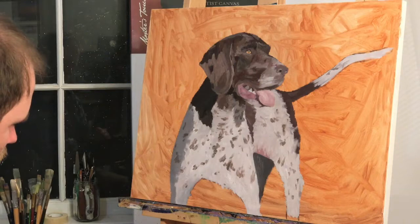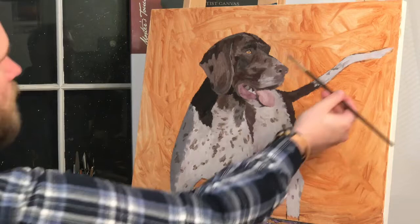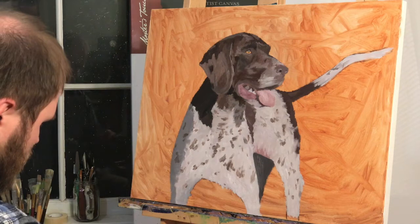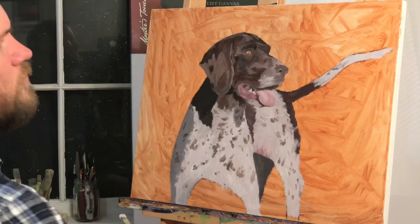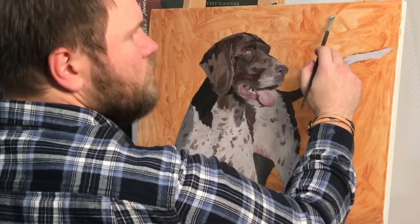Our palette for this second session is going to be the exact same palette that we had for the first portion of this painting. We're going to have titanium white, burnt sienna, ultramarine blue, yellow, that's cad yellow deep, and cad red deep. And I can't remember if there's another color that we threw in here towards the middle portion of this painting, but I don't believe so. So that's a very limited, almost primary palette.